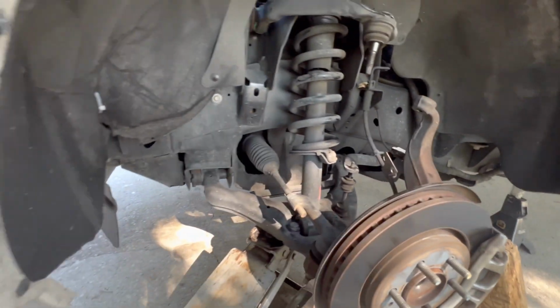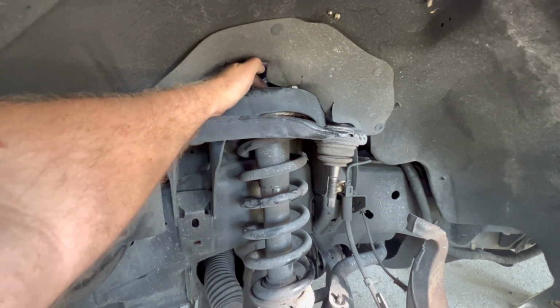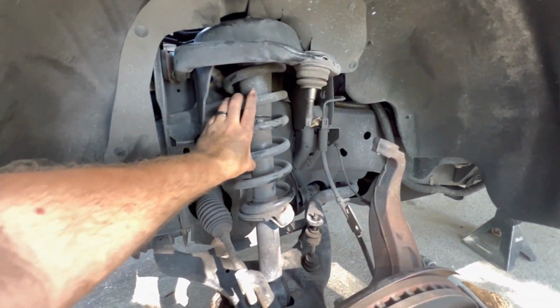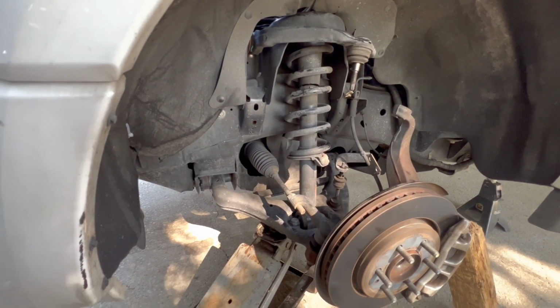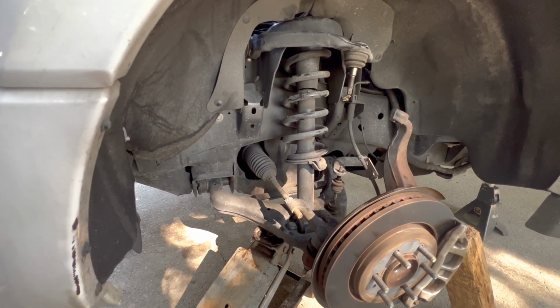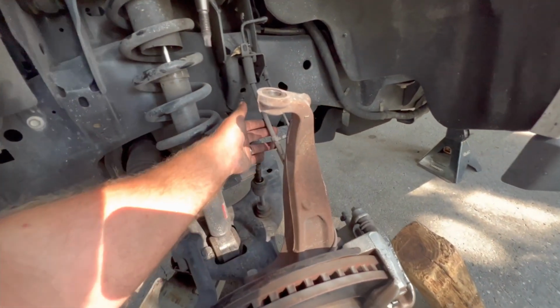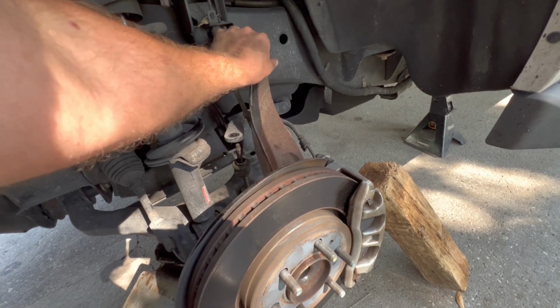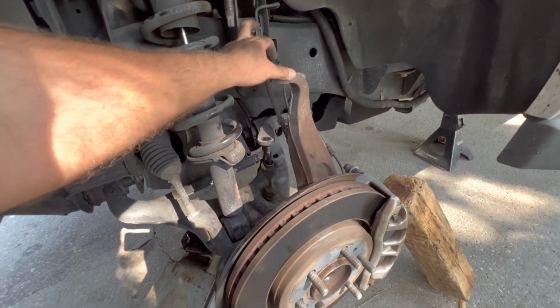And I did take off the nut up here for the top of the shock because I don't have the spring compressor. I'm going to try and do it that way and see if I can successfully remove this and leave the top hat up there. Okay, now I got to support this. So let me go get something to hold this back and see if we can get this baby out of here.